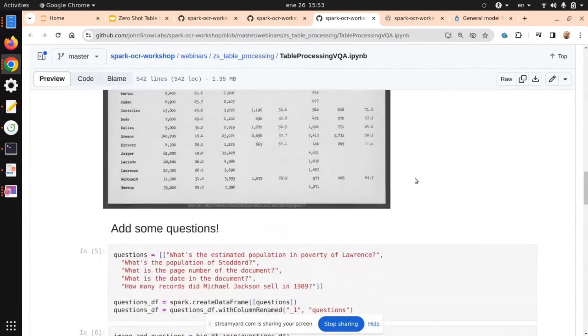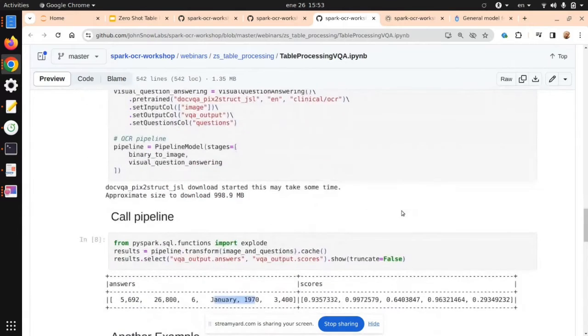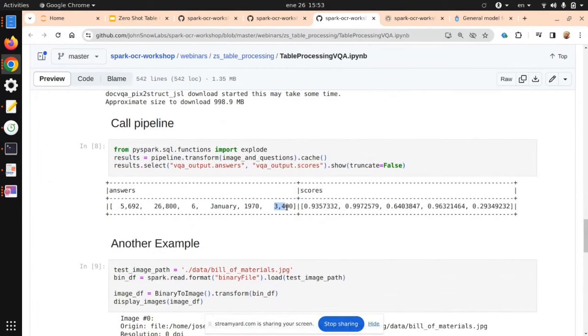Yeah. Okay, but then what happened with the question about the records of Michael Jackson? You get a number that is, of course, absolutely wrong because that information is not contained in the image. The image has nothing to do with that, but you get a low confidence score for that. That's the result.